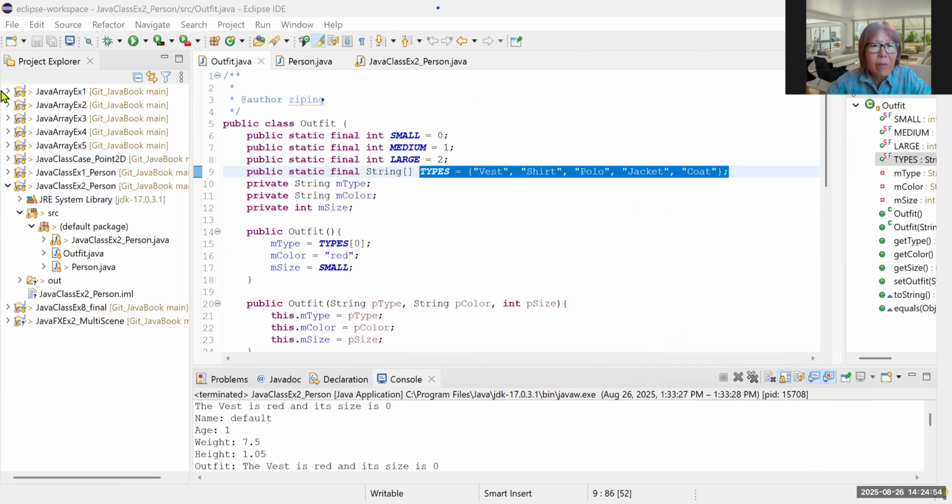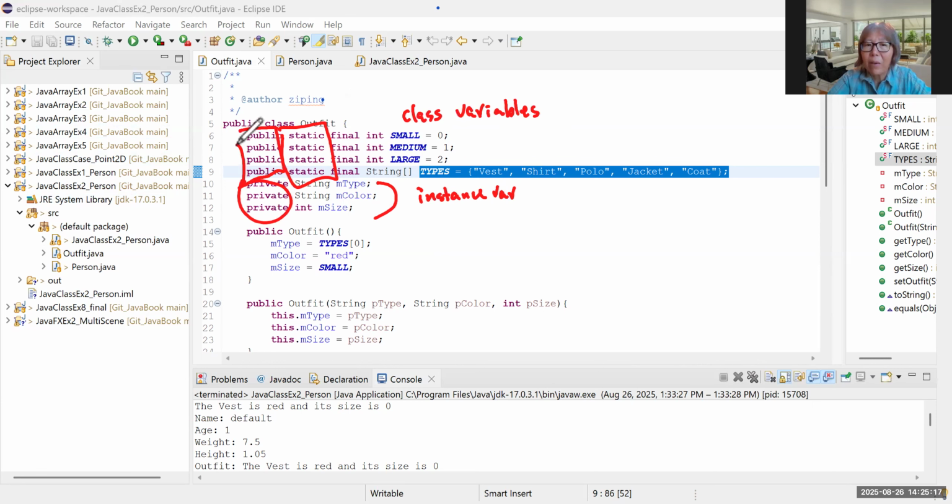We have three other instance variables, and they are private, so they are encapsulated from other classes. They are static, so they are class variables.